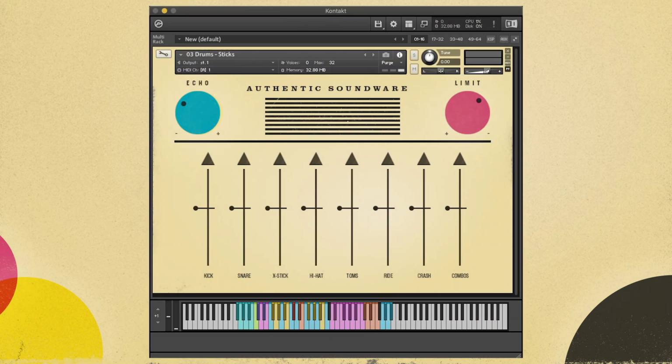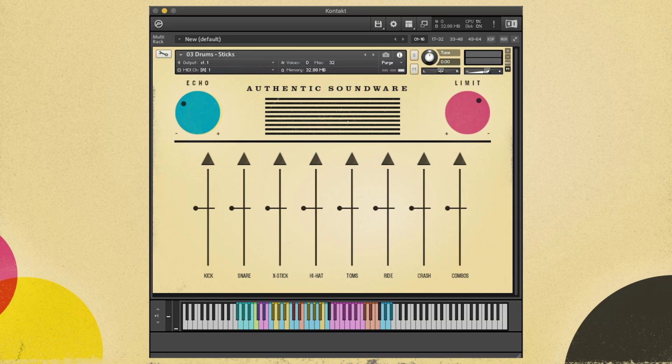Space Age Rhythm comes with 2 drum instruments. One has samples played with sticks, and another combines samples played with brushes and mallets in a single instrument. These drums were recorded at Acoustic Recording in Brooklyn using our authentic Soundware approach of a minimalist microphone setup, including a mono U47 overhead, RCA 77 room mic, and this time a 1960s AKG D12 on the kick.